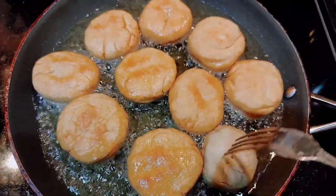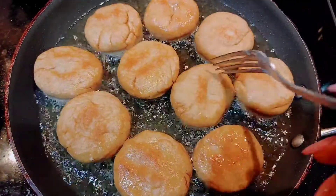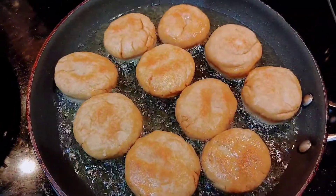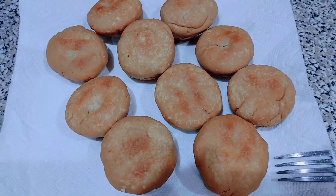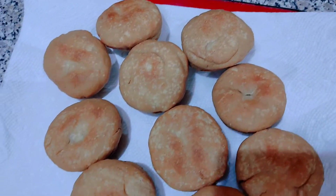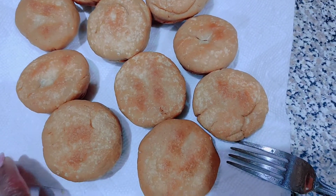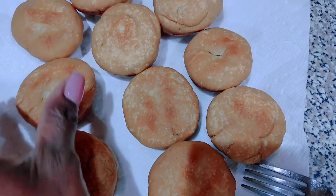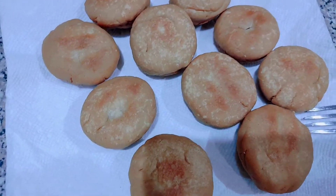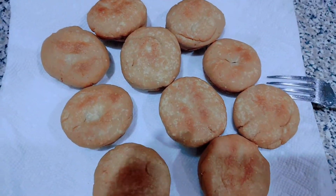Alright, I'll show you the finished look and let you know what it tastes like. It took a while in the oil for them to even get that brown. Taking out the fried dumplings now — these are with the gluten-free flour. And as always when I fry anything, I put paper towel down to soak up any excess oil. Ooh, that was hot — I touched the hot dumplings with my bare hands!